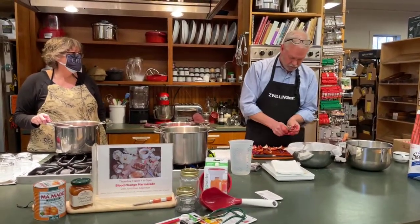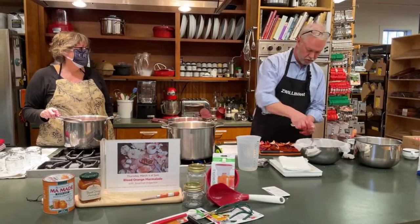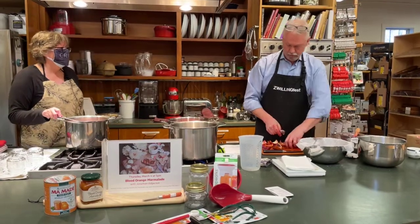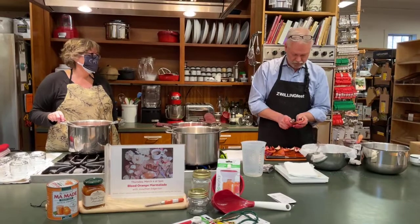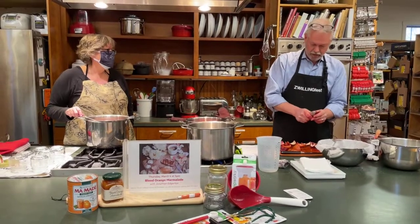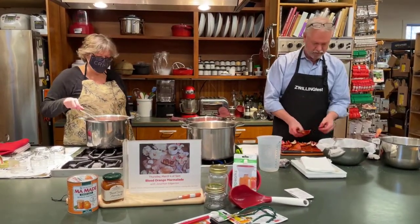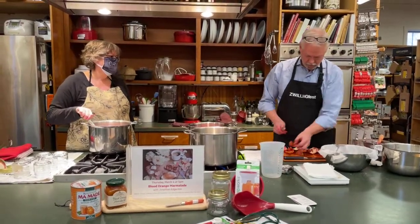So are they mostly grown in Italy? These ones are domestic, I'm sure. I think the reason that we didn't have them around here in the grocery store until maybe the last 5 years or so is because they probably weren't grown as much in the U.S. And then, as with so many things, our taste broadened and the market responds to that. Right. All right, a couple more here.